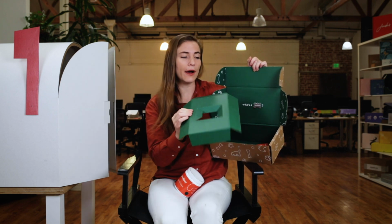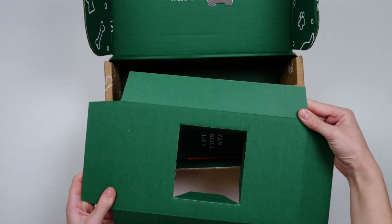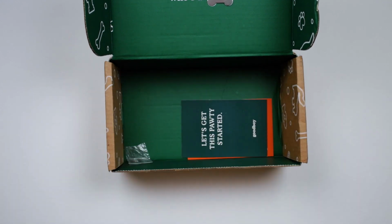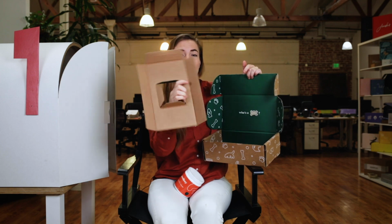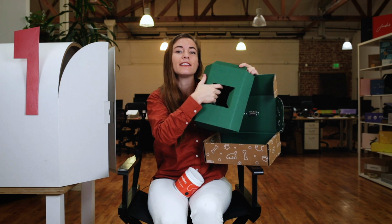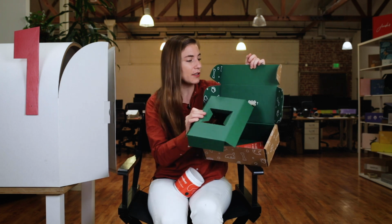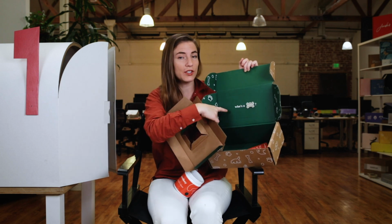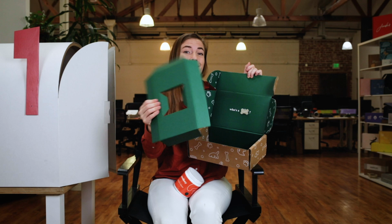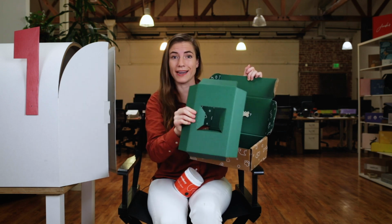I do want to call out that both the interior of the box and this insert will require a white corrugate base in order to get this color. It might seem like this piece of corrugate is kraft corrugate, but you couldn't get this beautiful green color on just a piece of kraft, especially if you want it to match this, which clearly started with a white base because you see these reverse out shapes. So even this insert that you can't see any white on needed a white piece of corrugate as a base.